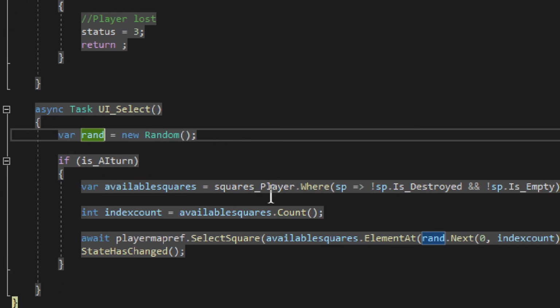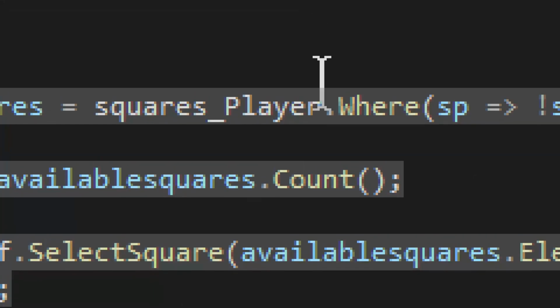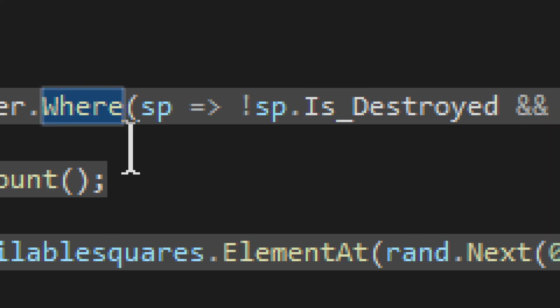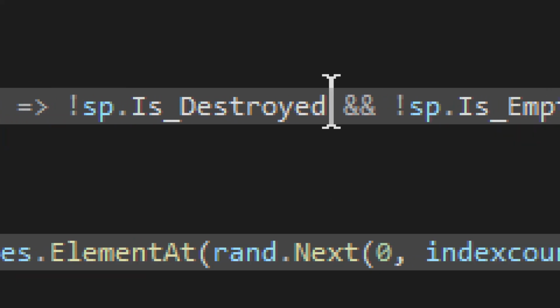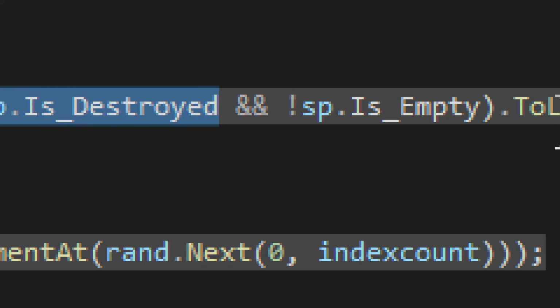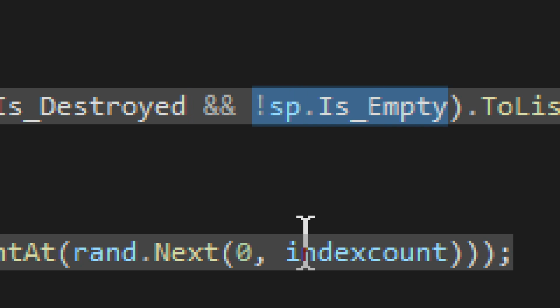It provides a random digit, and then, I'm going to zoom in a bit more, we have from squares players where it is not destroyed and is not empty. So at this point, we retrieve basically only the squares that can actually be clicked. We can't really prevent it in any other way, so we have to do it this way.